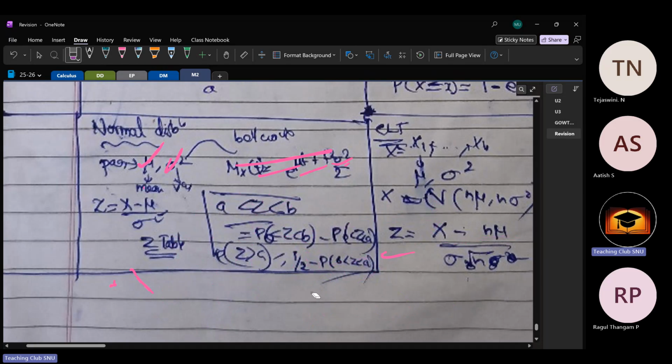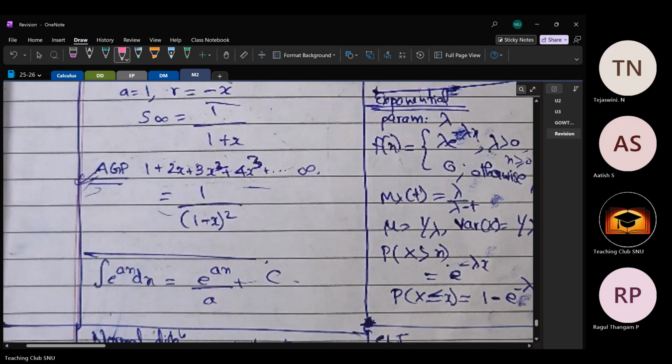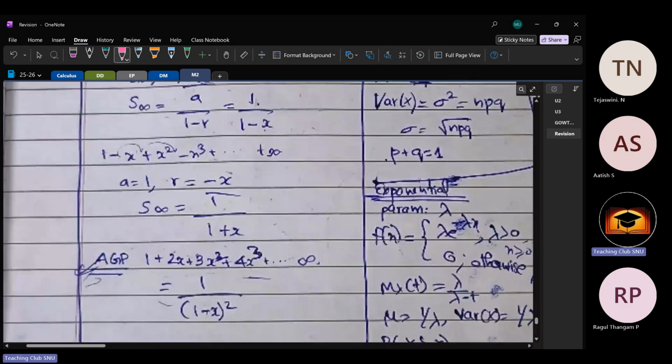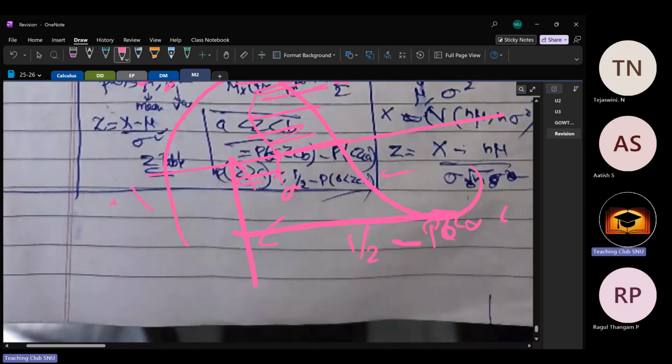So in that case, probability of z greater than a, right? So let's say a is here, z greater than a is this area. So what I do is I take this till infinity. That will give me 1 by 2, right? Minus, I'll take 0 to a. That will give me some value, probability of z from 0 to a. Now, overall, if you see, that is going to give you this area, probability of z greater than a. So that is the key idea here.